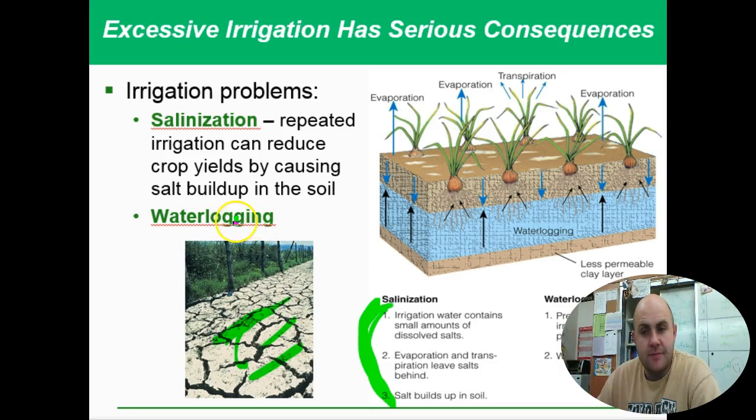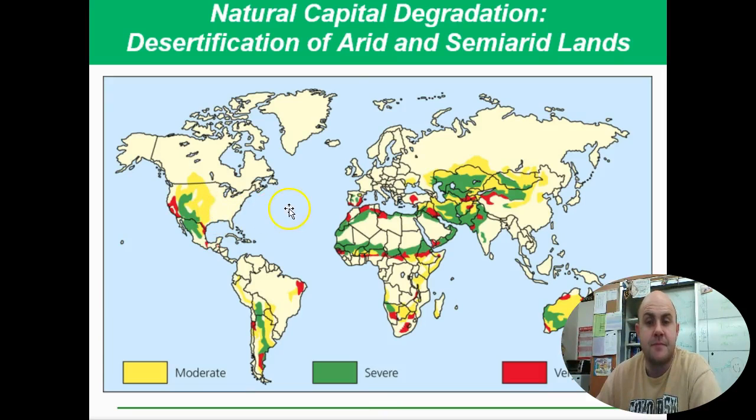Waterlogging is the other one. And so waterlogging, precipitation, irrigation, whatever, it percolates down. And when it does that, the water level rises. And when it rises, the water table rises up into here. Now the roots can't breathe like they're supposed to. And so it creates too much water in the environment, and that creates its own bit of problems. And so both of these are serious problems with irrigation that we need to pay attention to.